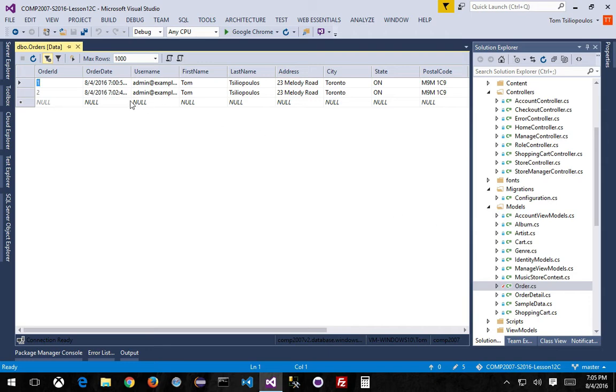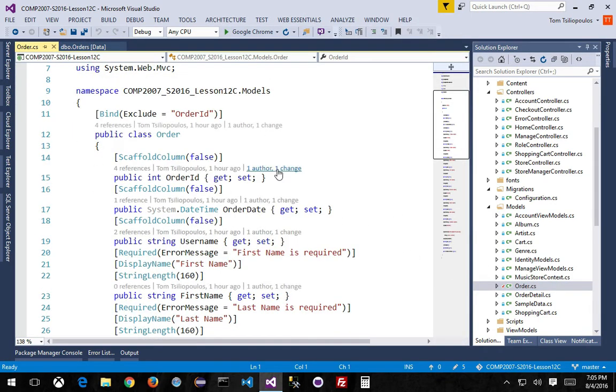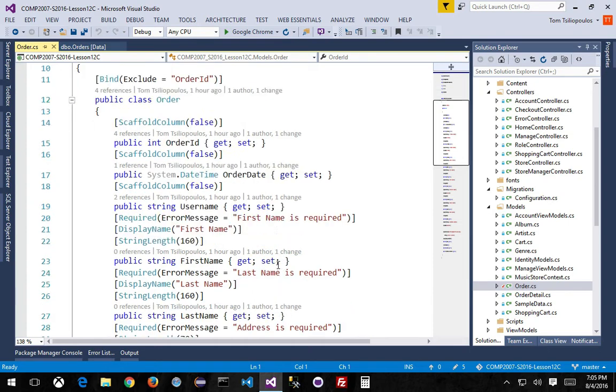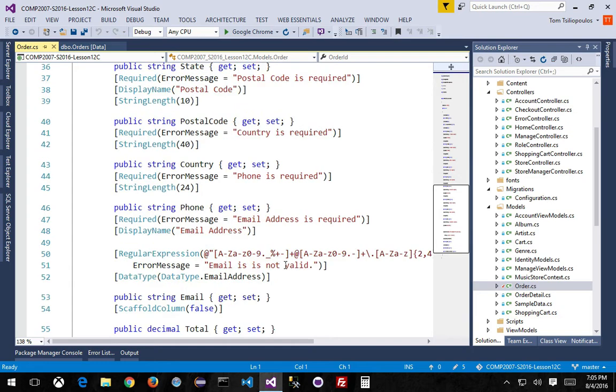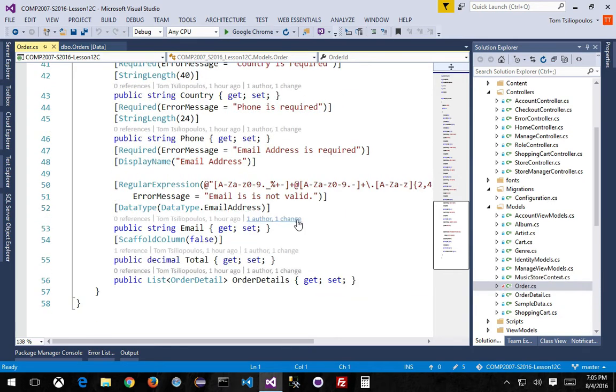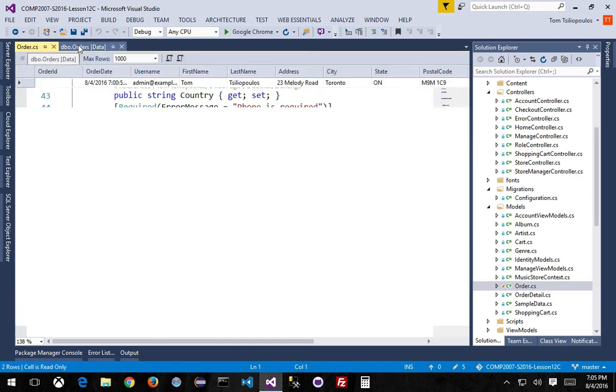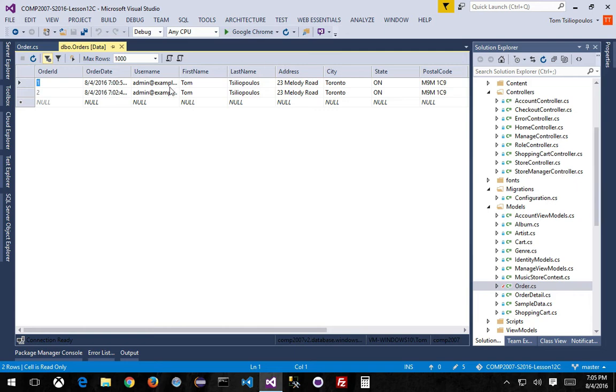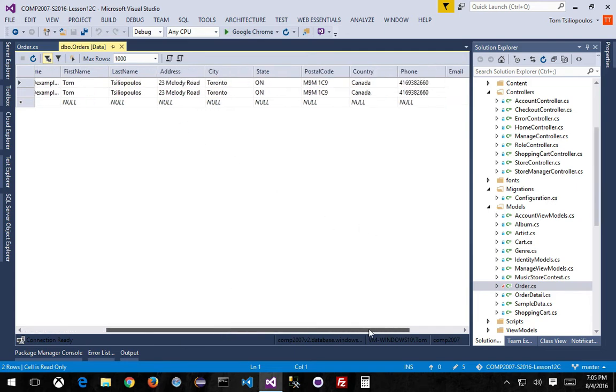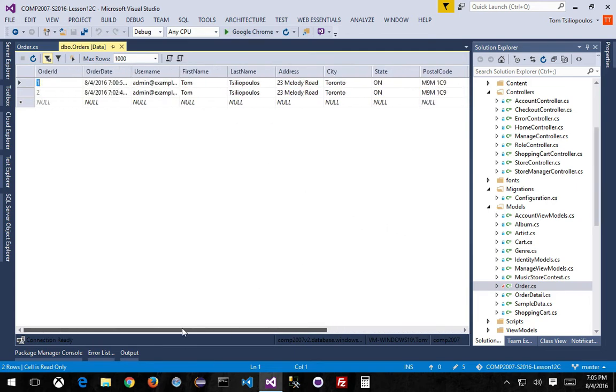Well, you have to know what I'm looking at. If I look at my order.cs file, you can see that I have my order ID, my order date, and everything else, but how does it relate to my order? Where is my order? Is my order gone? Well, here's a list of order details, but where's that? Where's my foreign key for order details? If I want to review my order, there is no order details up here. However, there is a relation between my name, my order ID, and the order details.